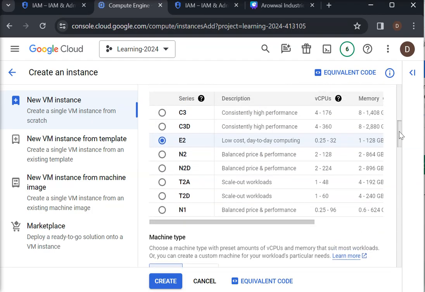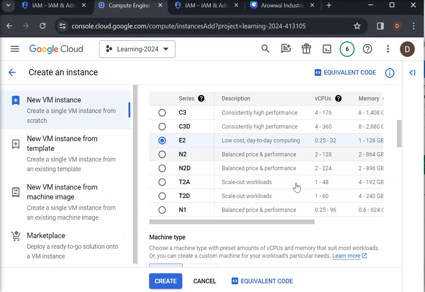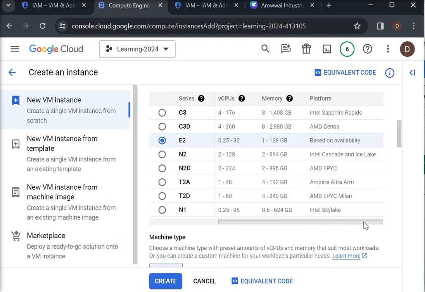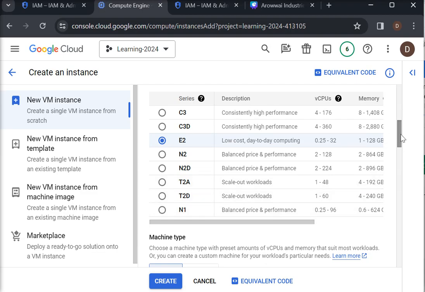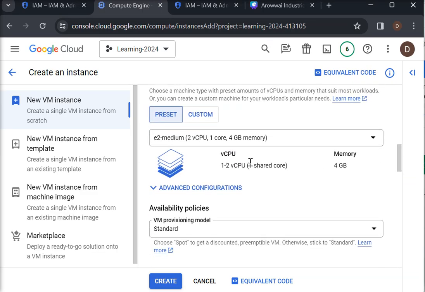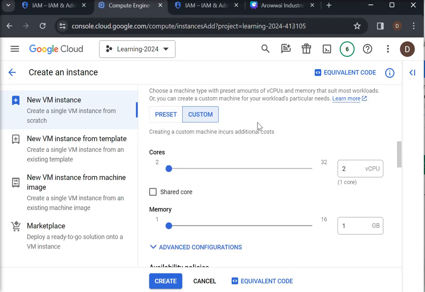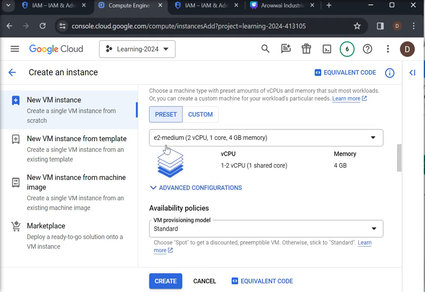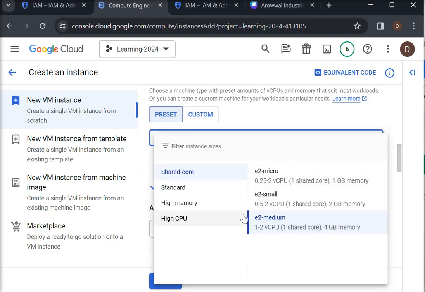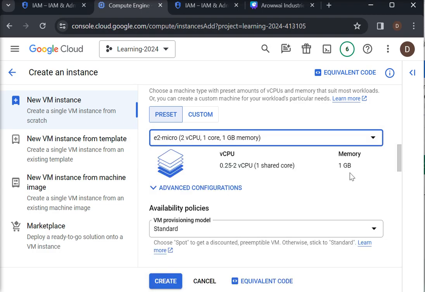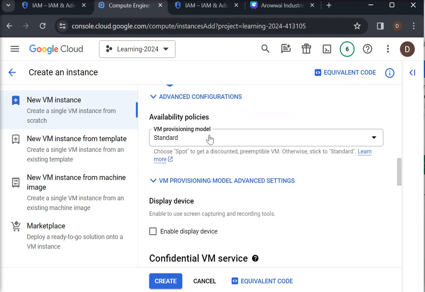We are going to choose E2, low cost, based on availability for this demo. This is the preset configuration, and you can customize it as per your requirement, but in this demo we are going to use it as is. So I'm going to use E2 micro.